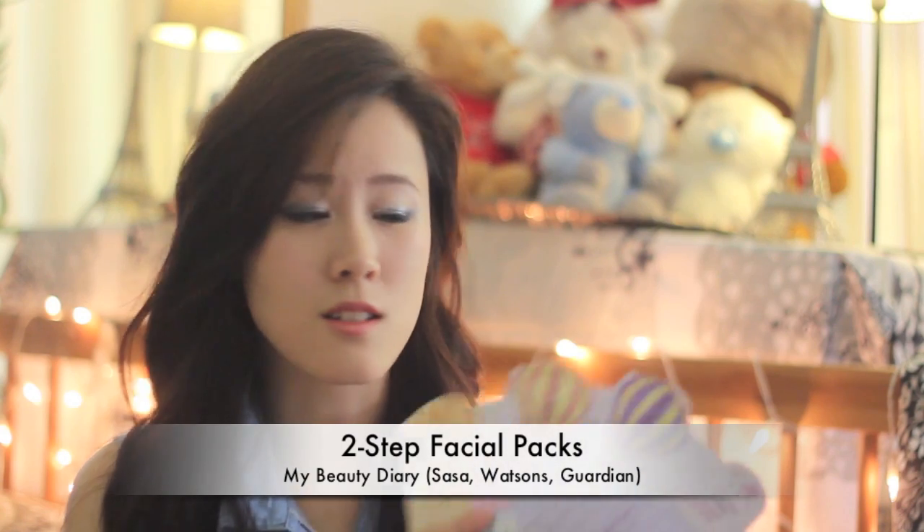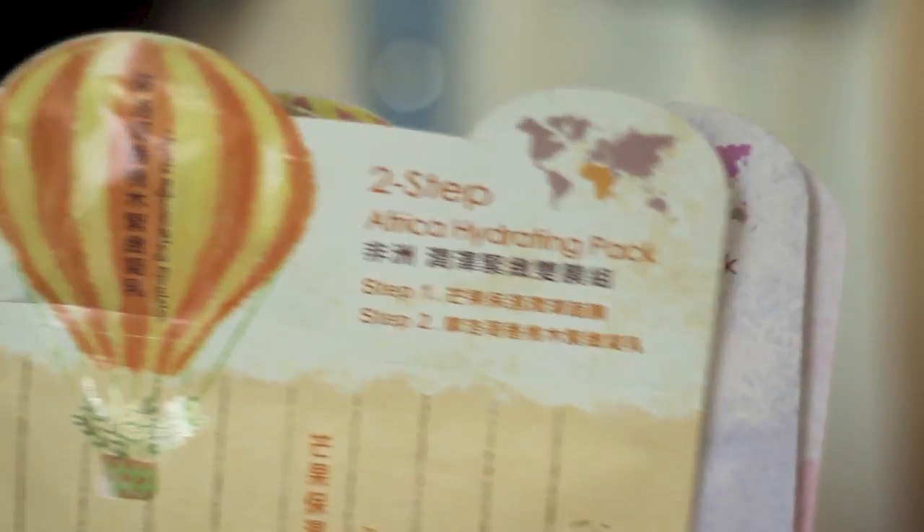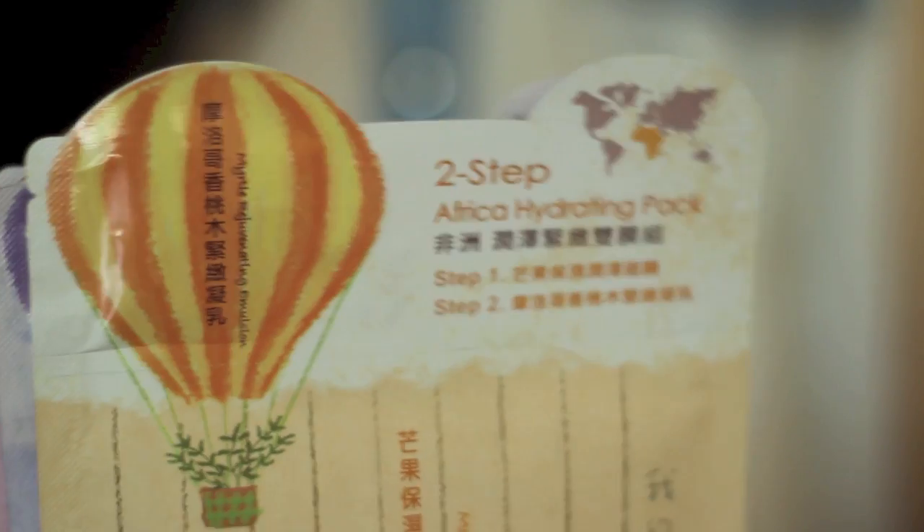Moving on to face masks — I keep them in my Bella box. These are the ones I've been hunting high and low for in Sasa and in Waxons. It's a two-step clarifying, brightening, moisturizing and hydrating kind of pack. It was recommended by Bubs Beauty and I'm so happy I managed to find it. I tried one and it really worked wonders — the next day my skin tone evened out and felt so much better. There's also a second step cream which I squeeze the remaining into an empty contact lens case to reuse. These are only two dollars at Sasa, much cheaper and better than the Face Shop masks I've tried.